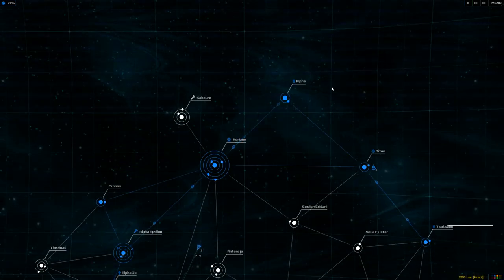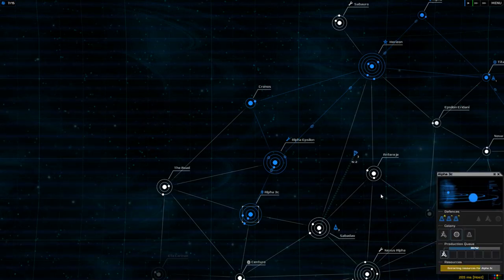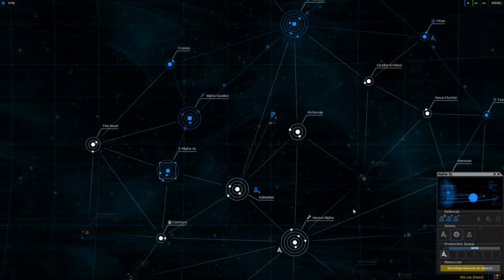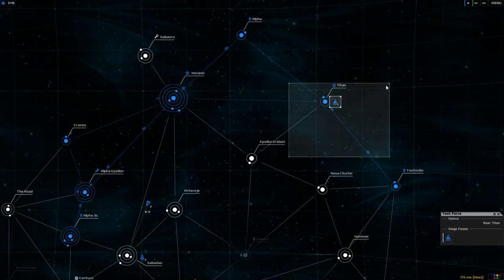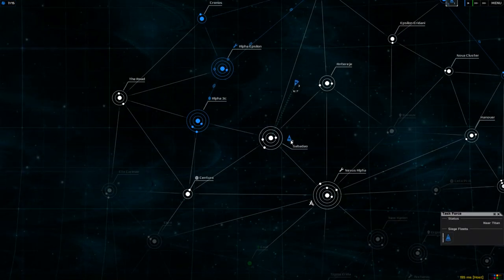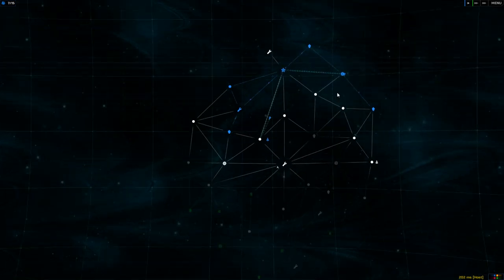Because they can supply from Alpha over here, yet oddly enough, Alpha 3C isn't fronting the stuff to the shipyard. So that's kind of weird, but alright. Right, so there we go. We're building up a nice pool of ships.